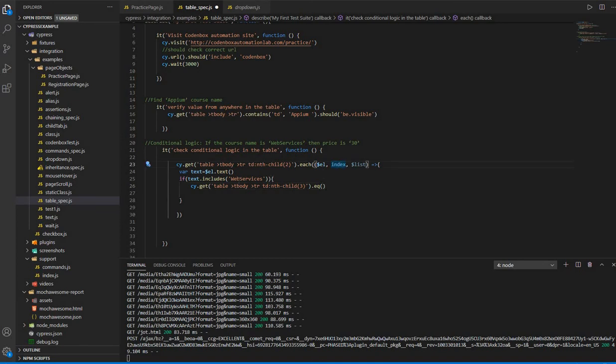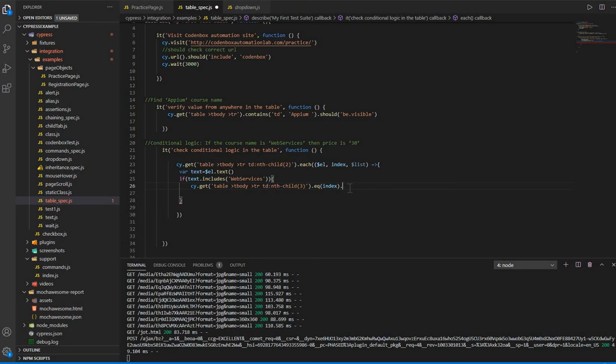It means the same index. When we found this web service, whatever the row following the index number, if we put the index number over here, it means both have the same row. So same row, and for the third column we're going to extract the value from that element. So this means it's the same row, third column. It's exactly the cell we're looking for, the price cell, right? So we're going to extract the value from that cell.